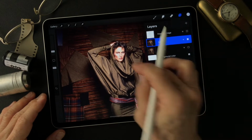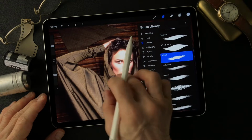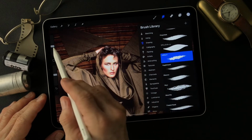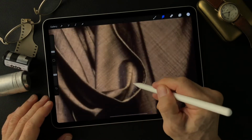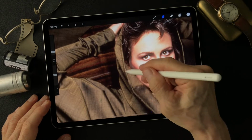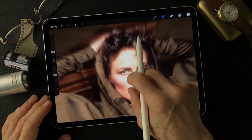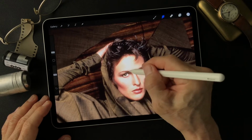Well, let's get started. Okay, I'm going to choose the smudge tool, Evolve. As usual, I usually use this Evolve. I like this brush. Well, smudge tool. Okay, get it placed. Oh well, and go from outside. Okay, about a pretty small size. Outside of the face, and then I go to the face. Well, let it touch even smaller, and I smudge. Really careful with the eyes and stuff.